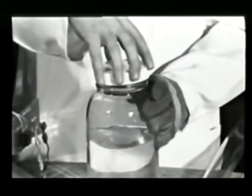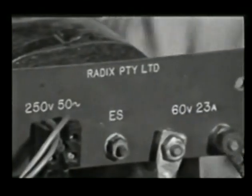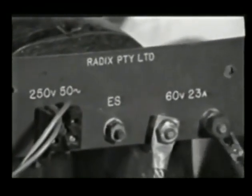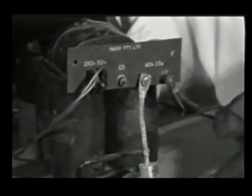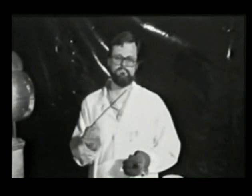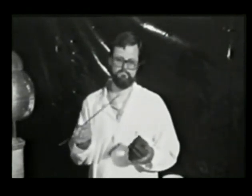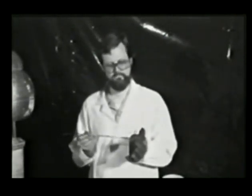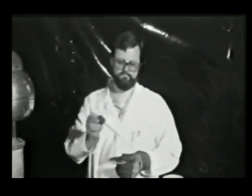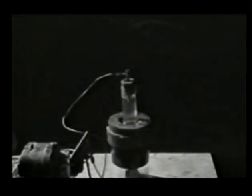There's your ring magnets. There's the jar of water from the tap. Still water is better than you put a couple of tablespoons of salt and about half an ounce of hydrochloric or something in it. That's the company that made the electric arc welder. That's a 100 amp diode down there, which turns the alternating current into one direction, direct current. And there's the magic nail that goes down through the cork. I forget what we made that out of, but it was something that didn't melt easy. And here you go.